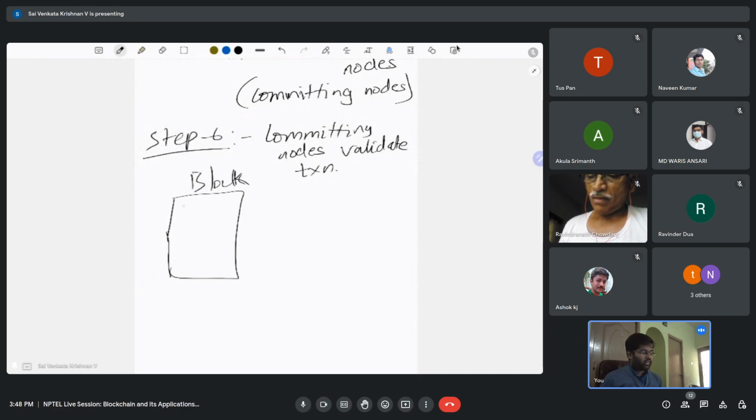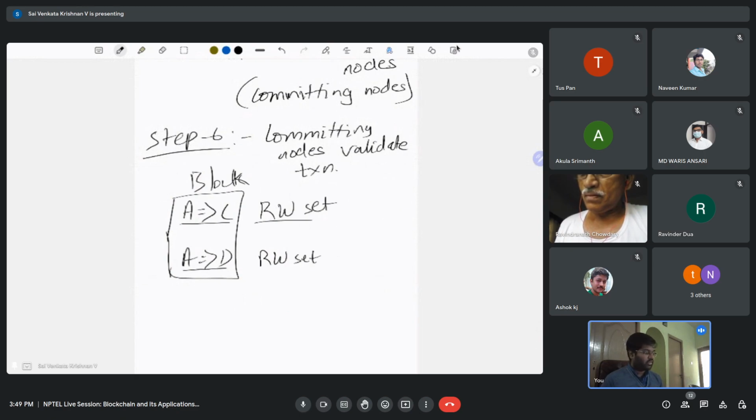Say within the same block there are two transactions. One: person A voted for person C, and the other: person A voted for person D. These two transactions will have a corresponding read write set, which is endorsed by a set of endorsing nodes, for example at least 4 endorsing nodes.